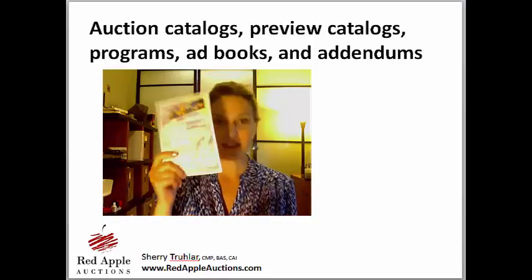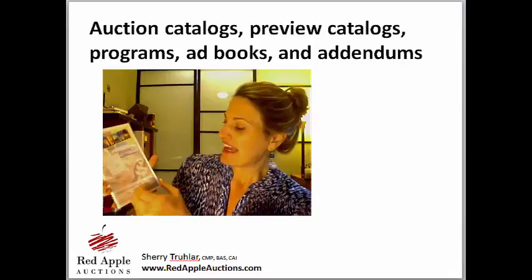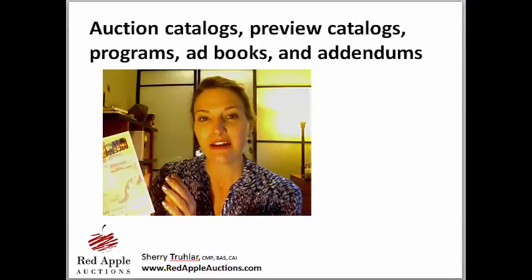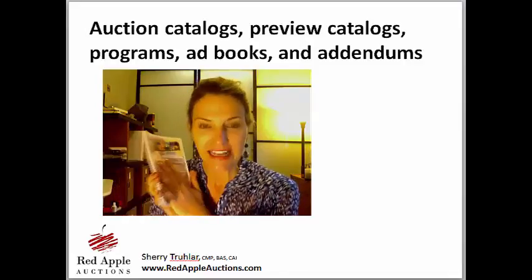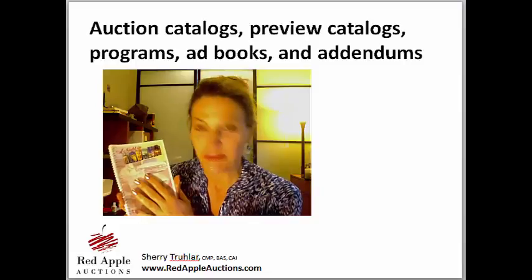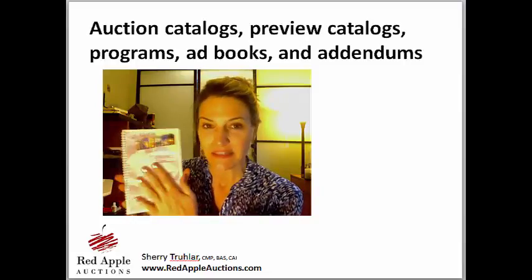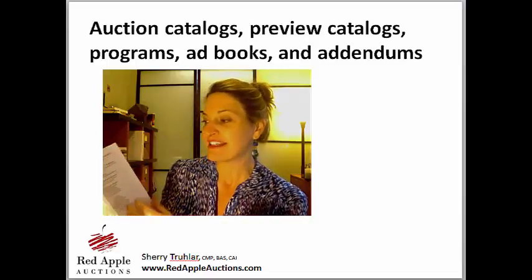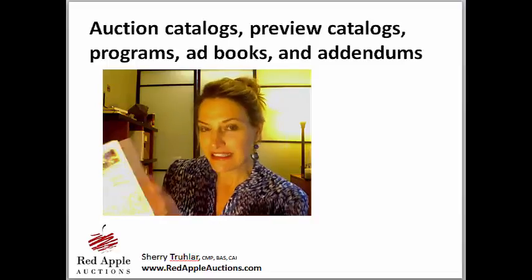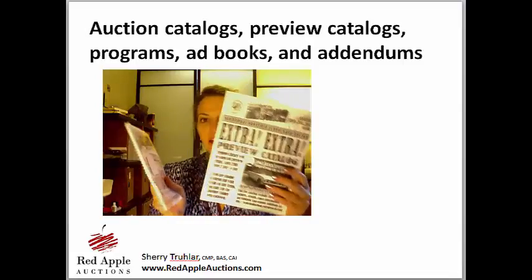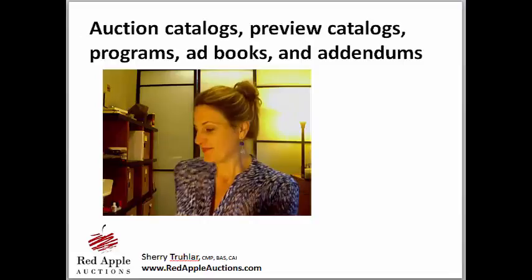So this is sent out to the guests in advance, but the guests who come to the event that night are also given this, which is a combined program catalog, but it's much more catalog than it is program. Once again, we've got live auction items written out in detail here. Silent auction items are not put into detail here. This is focused on the live, but we do have some information that's programmatic, for instance, the timeline and a listing of the sponsors. So that's a preview catalog with a program catalog.